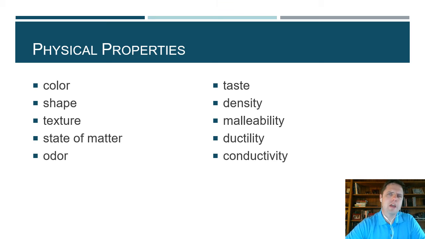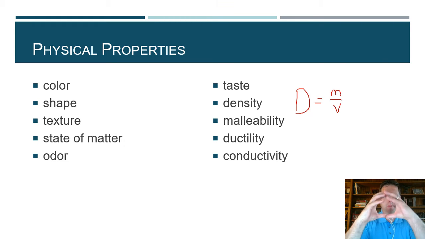Density is just the measurement of the amount of mass in a certain amount of volume. So it's a measurement of how much stuff is packed into how much space. The formula that we'll normally see when it comes to densities looks like this: density equals mass divided by volume. Mass is measured in grams or kilograms, and volume in cubic centimeters or milliliters. But it's always mass over volume.